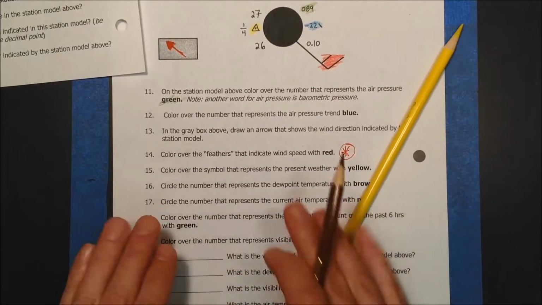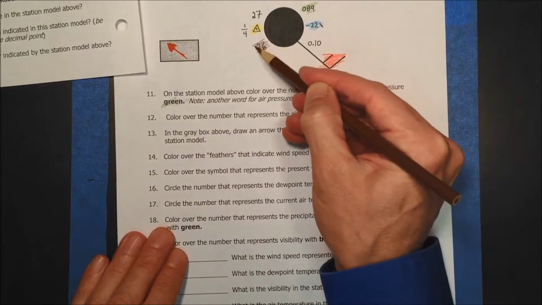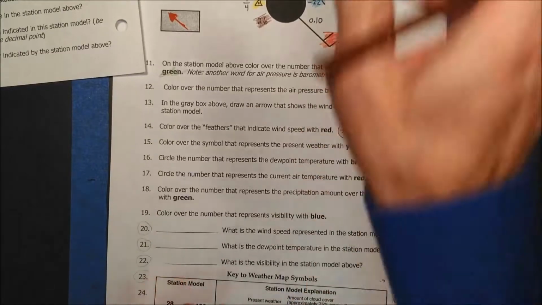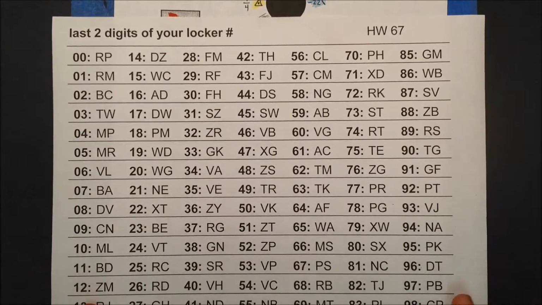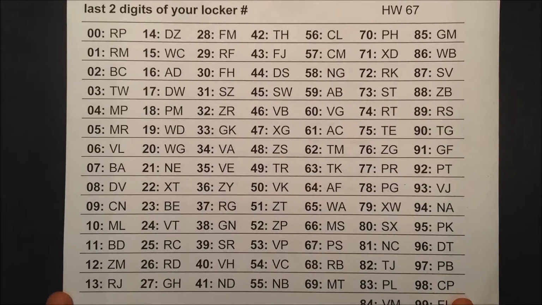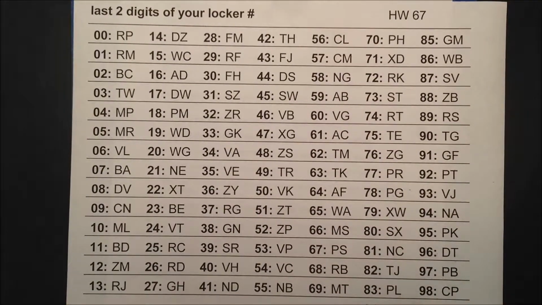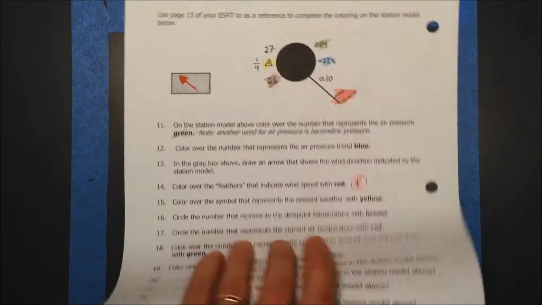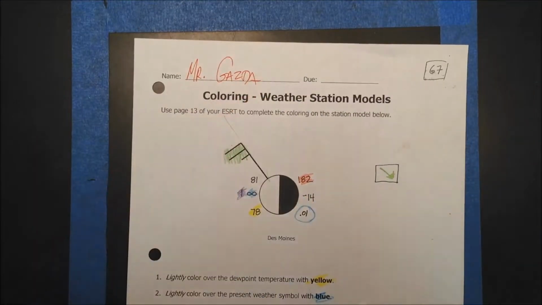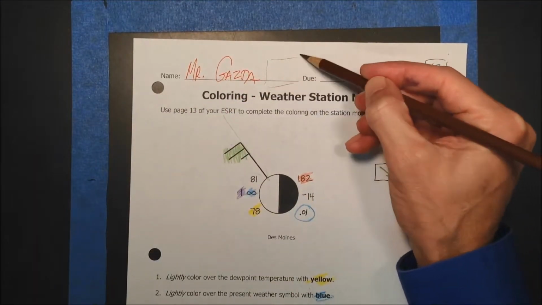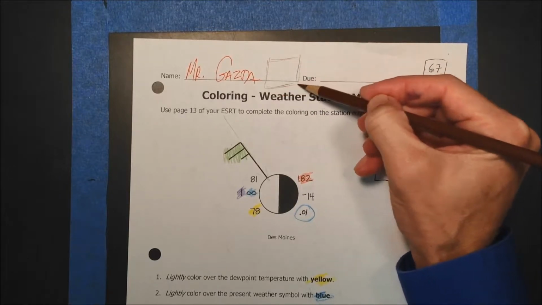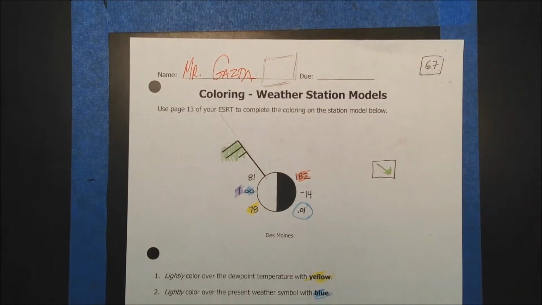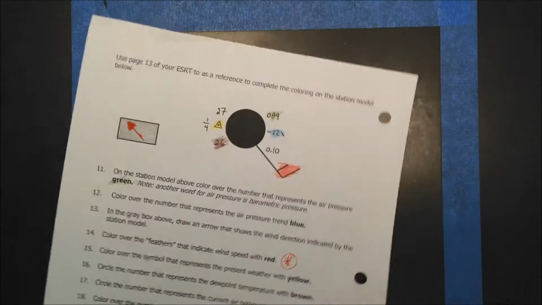Do I have brown? I do have brown. It's right here. I'm going to take a second now. What I want people to do, to see who is definitely watching this: the last 2 digits of your locker number, whatever those are, match them up with the 2 letters. Okay, find your 2 letters, pause it if you need to, and then go to the front of your page and write it right in this spot. Make a box right here. Write those 2 letters in there. This tells me make sure you're doing this diligently. Thank you. So let's keep going.